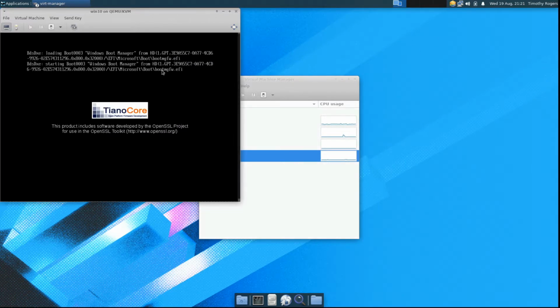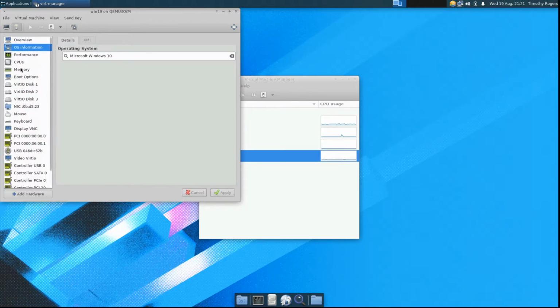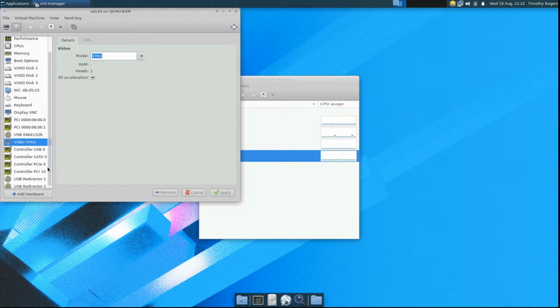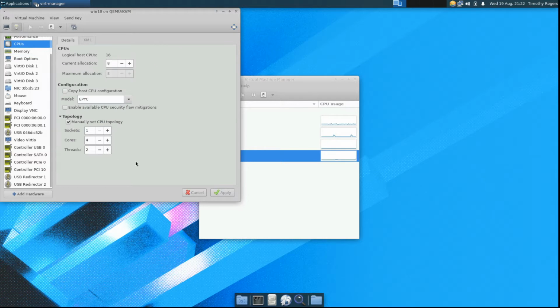As you can see, it's got the TianoCore UEFI boot, Windows 10. Then we have, of course, the boot drive, a game drive on an SSD, and then what I call spinning rust, which is for games that don't need an SSD. I'm passing through the NVIDIA graphics card and the sound device for that graphics card, which allows us to connect to it directly and play the games. You have to pass through the whole graphics card in order to play the games, otherwise it's just crap. 8 gigabytes of RAM and 8 cores, with the topology that works best for the VM.